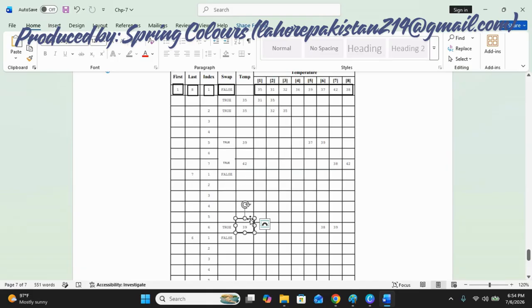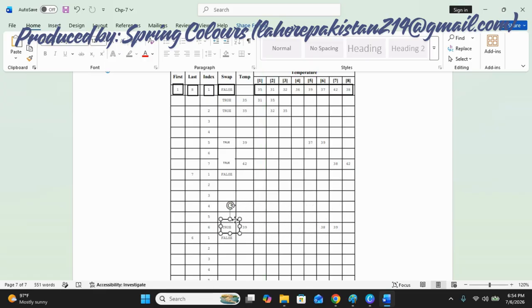Now this time, 31 will be compared with 32, they are in order. 32 will be compared with 35, they are in order. 35 will be compared with 36, they are in order. 36 will be compared with 37, they are in order. 37 will be compared with 39, they are in order. But 39 and 38 are not in order, so 38 has to be exchanged with 39 in order for it to be placed at index number 6, and 39 has to come at index number 7.